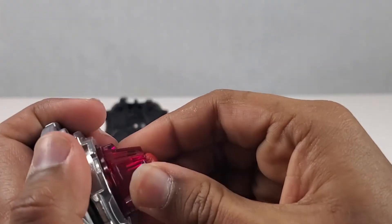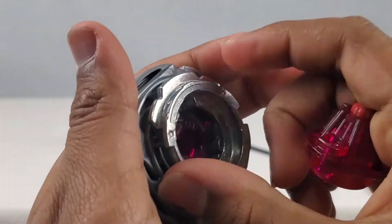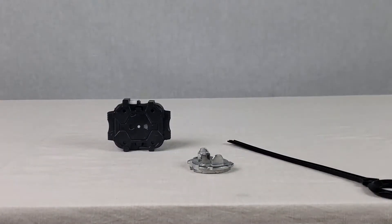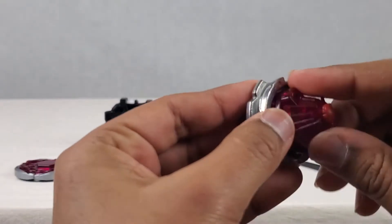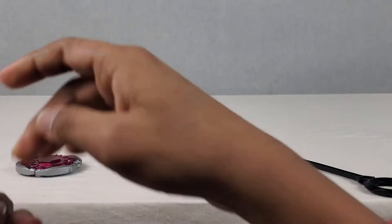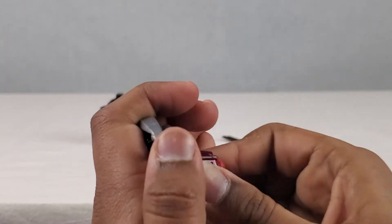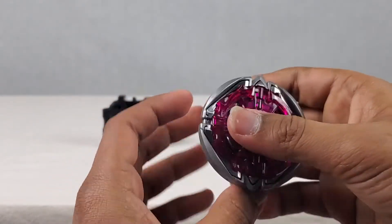There's so much dust on my hand - why are these always so dusty? How do I put this in? I'm confused. There's no face bolt - it's just the stickers. How do I put this together? Did I get scammed or something? I don't think so. It looks like a really nice Bey, it feels good. Does it have to click on or something? Oh yeah, there it is - I think. And that is it. That's all.